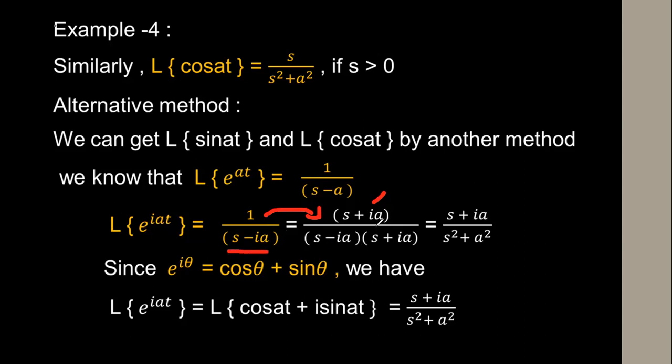So what we have to do is multiply and divide by s plus ia, both numerator and denominator. So if you cancel this out, again you will get the same term. For the numerator you will have s plus ia only. For the denominator, it can be converted as a plus b into a minus b. So the simplification finally gives a square minus i square a square. So a plus b into a minus b is nothing but a square minus b square. A square value is s square, and b square value is i square a square.